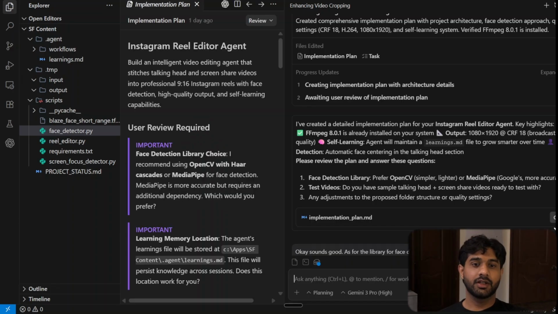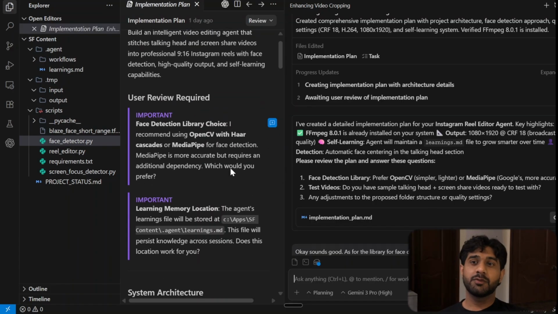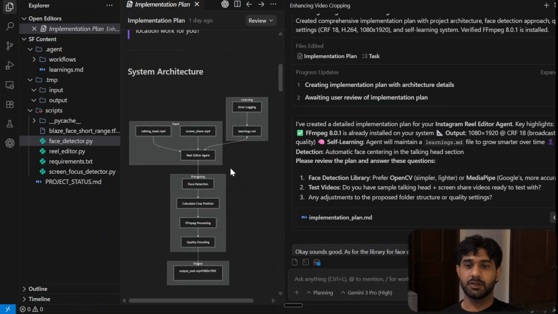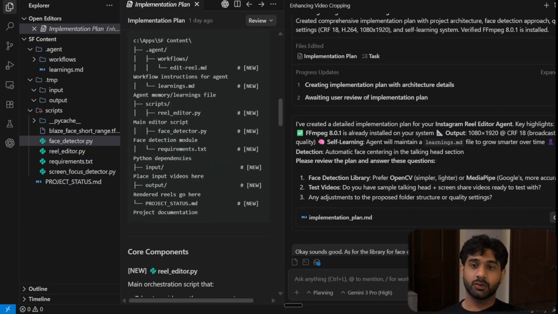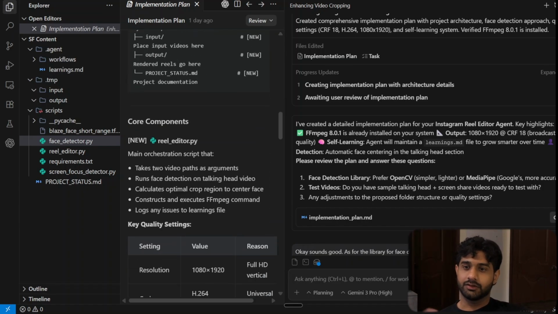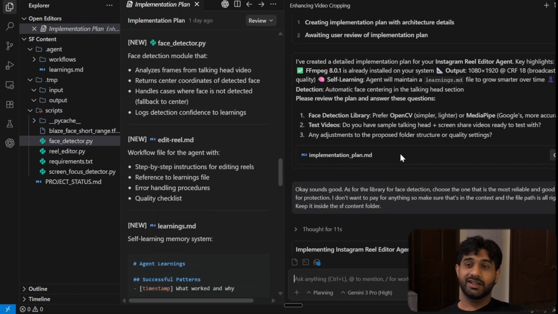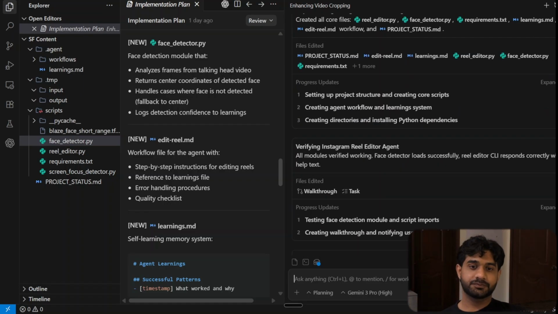Now, that's why artifacts are so important in Anti-Gravity. Before implementing, it actually goes ahead and gives you an in-depth implementation plan, where, as you can see, there's a visual diagram as well. I just went through it and saw, all right, that would be the product structure, and there will be some libraries and it'll do something. I didn't actually know what it was. So I just said, sounds good, go ahead and do it.